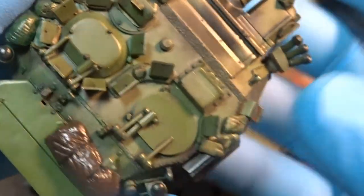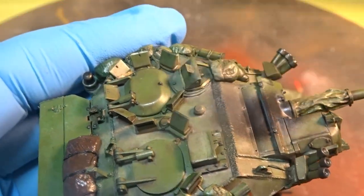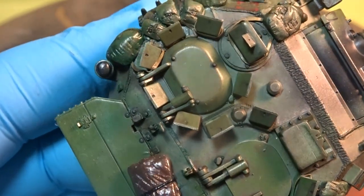But as you can see on the very top here, there's precious little dirt and mud, because obviously this is where it all happens with the crew, and they'll keep that clean through constant use.